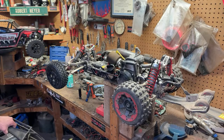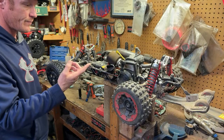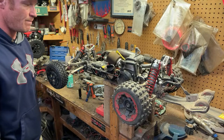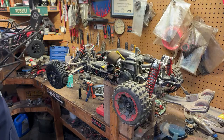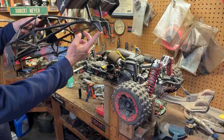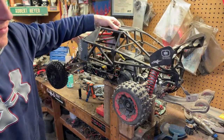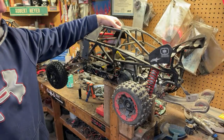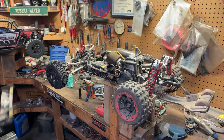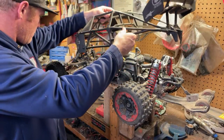So what I did for this, since I don't want to be running that metal cage anymore, because it makes the machine so top heavy, and this one's quite a bit lighter. The only thing is I'm missing one of these posts. If you can't see it, I'll get it down here where you can see. I'm missing one of these posts, which is no big deal because when it goes in with 3, it's good for the time being. And what I'm going to do is order probably another one of these or something. I still haven't figured out what I'm going to do. But yeah, this is going to fit on like so.